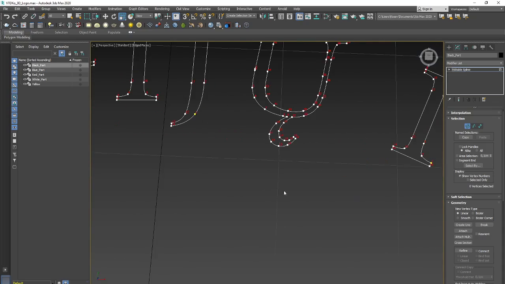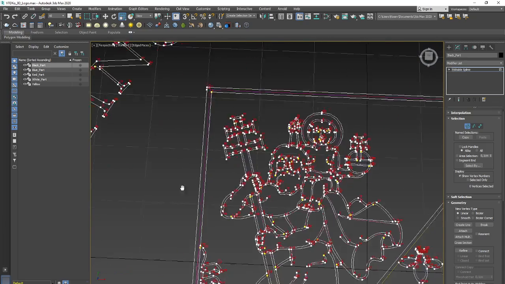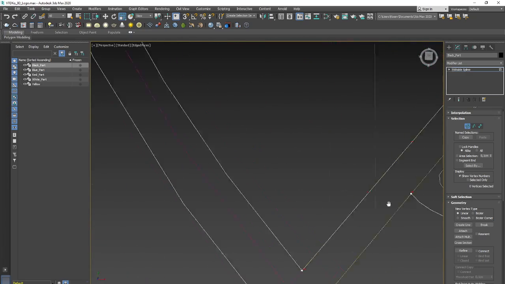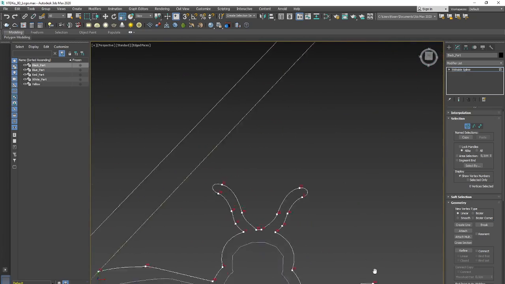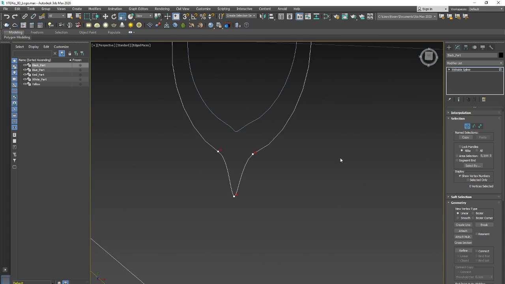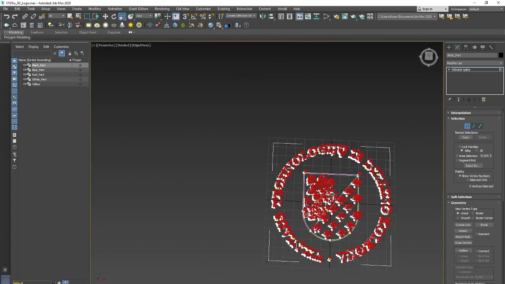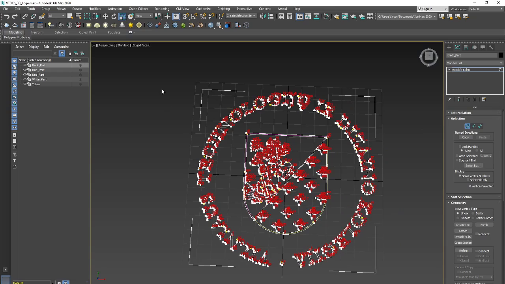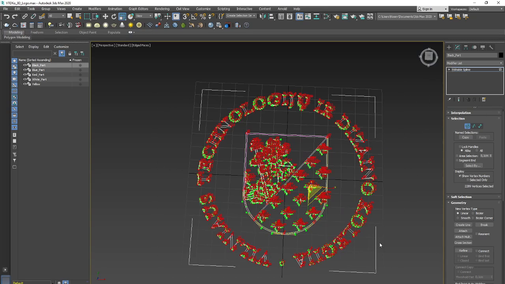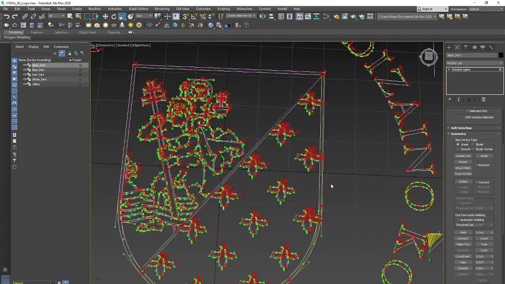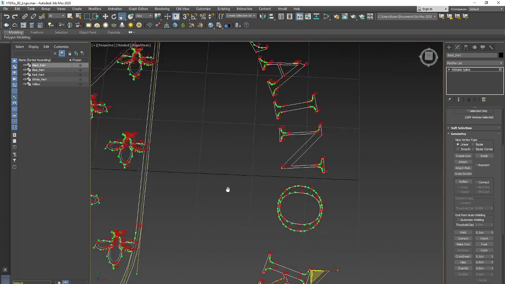Maybe we can't do anything about this, but I'll use one function, weld with 1 millimeter value.